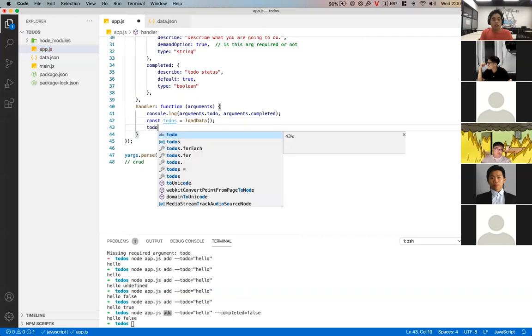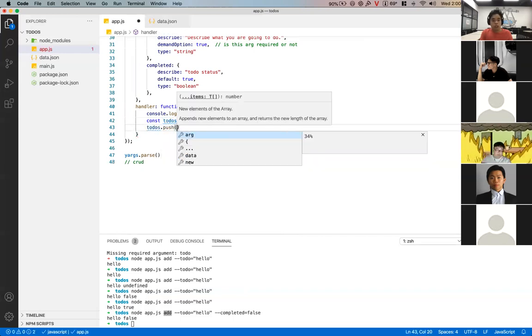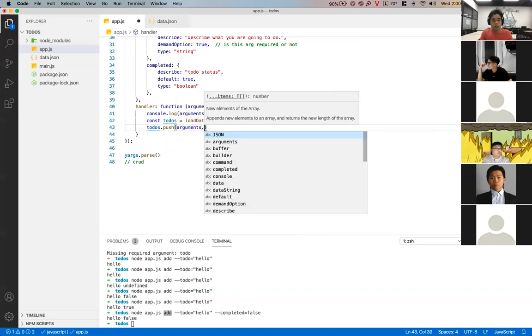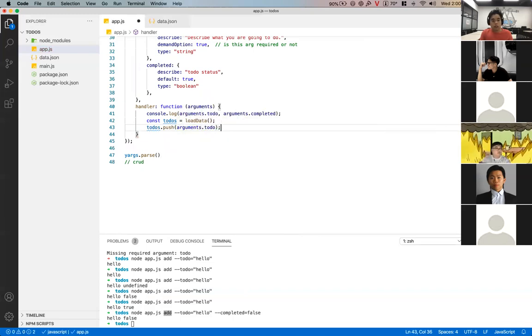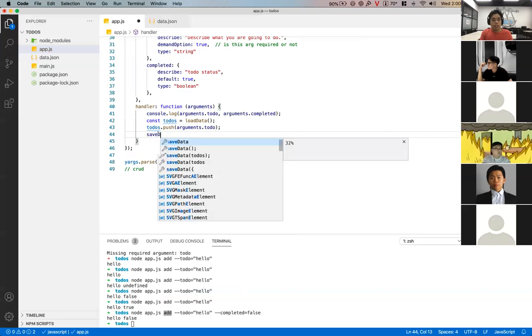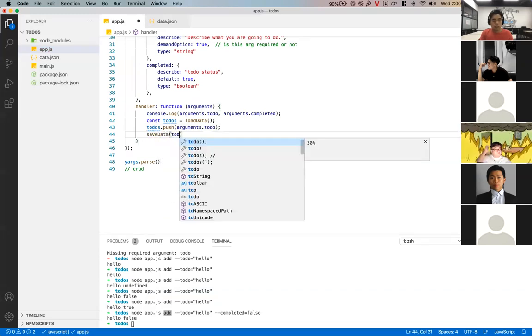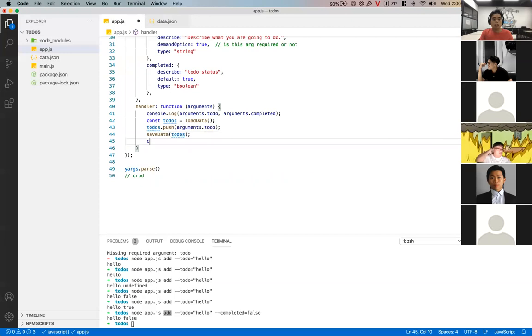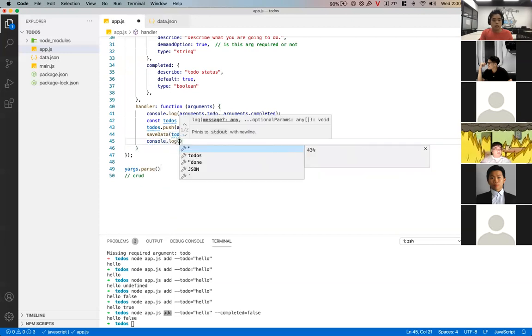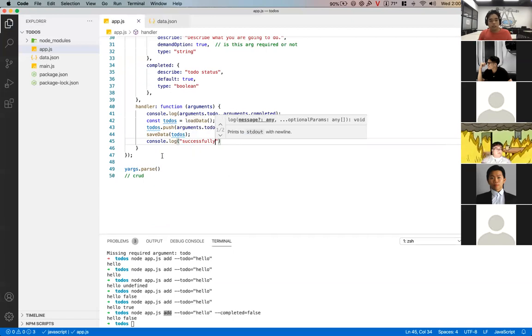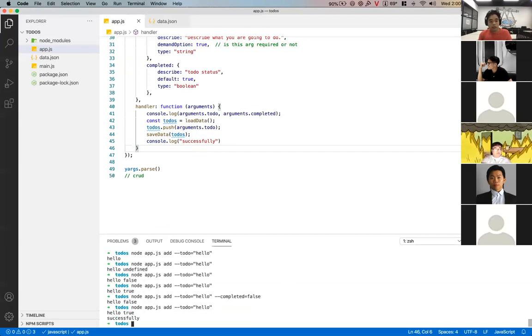Then to dos dot push arguments dot to do, and then finally I'm gonna save the data to dos. Okay, I'm gonna construct successfully. Okay, for example. So I'm gonna do the same thing. I'm gonna say hello successfully.